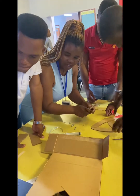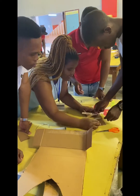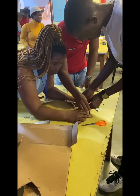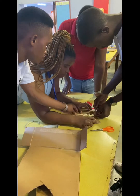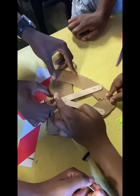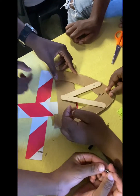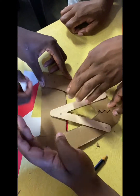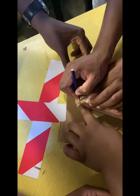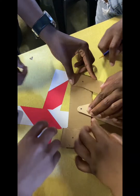It looks like it fits, so then we started to place our flat sticks so that we know where to cut them, where to drill them. Then we started — we placed them, as you can see, we made marks where we're going to drill and cut our flat stick and our cardboard for the jaws. As we were about to make our project, they were agreeing on the point that we must drill over there, so then we made the point using our pencil.